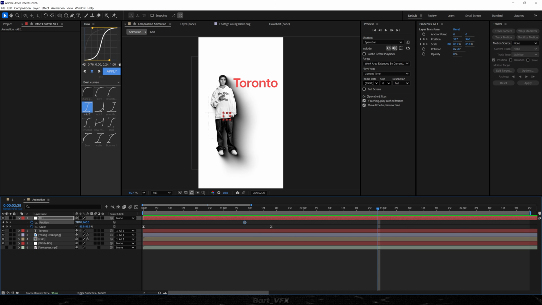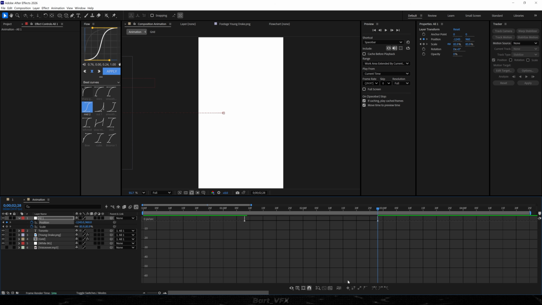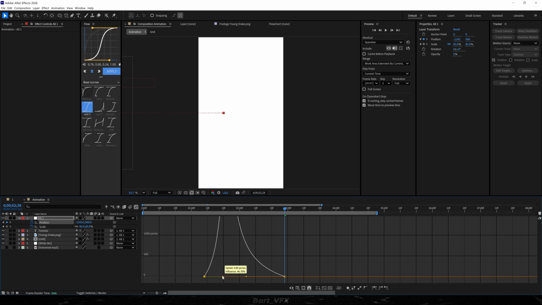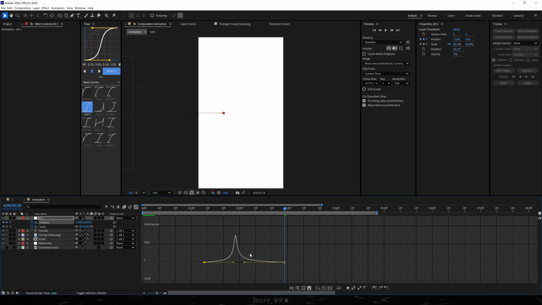So let's go ahead and drag it to the right. I think something like that should do. Then I'm gonna select both keyframes and hit F9. Let's go over to the graph editor and here I'm gonna fit the graph. So essentially what we want to do is create a peak in the middle. So we want to use a mid graph, but I'm just gonna keep it a little bit more towards the left, so it goes on for a bit longer when it comes to the second scene.